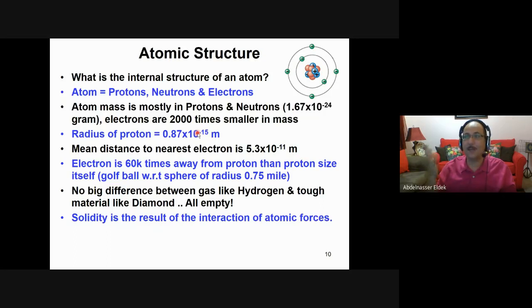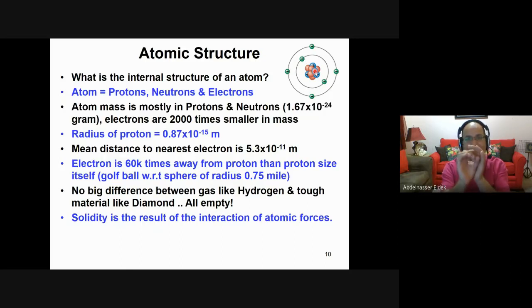So it is roughly 10,000 times. The distance between this proton here and the first electron is 10,000 times the size of the proton here. So they are all very far away. We are very far away from the nucleus. Imagine that you have something like this here, and it is 10,000 times away from it, which means that the atom is almost empty.